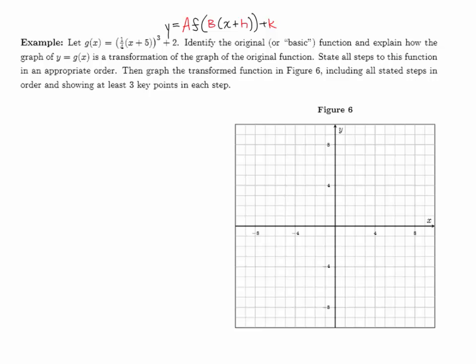When we sketch these graphs, we'll make sure that we include 3 key points at least. In this case, it's actually going to be ideal to include 5 key points. So to start, let's identify that original function. Now, as we look at transformations, we can multiply either x or f of x by a number, and we can add or subtract to x or f of x, and those will be transformations. So this cubing part, that's the main function. That's not a transformation itself. So our original function that we start with is f of x equals x cubed.